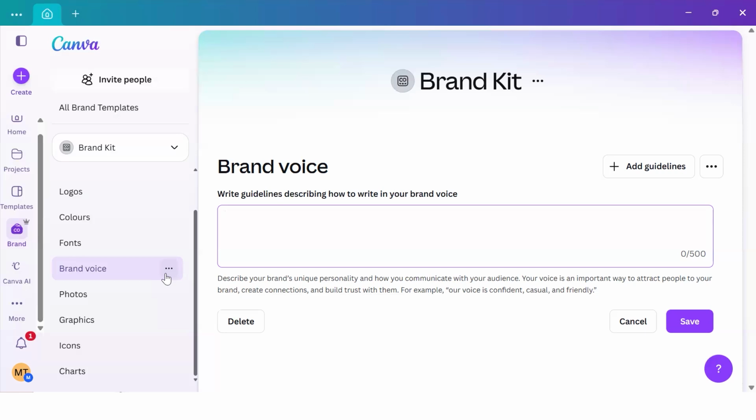Okay, now let's bring everything together into a brand mood. So over here is where you can add your brand mood as well. This is where you define how the brand should feel visually. For Nova Play Gaming, the mood is neon colors, bright gradients, glowing effects, and high energy visuals.